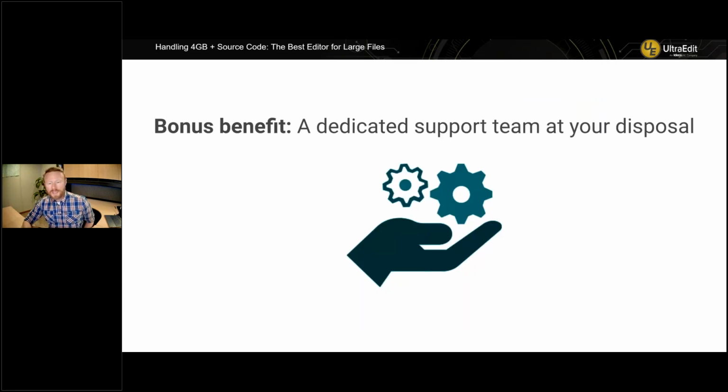Bonus benefit, dedicated support team at your disposal. Those of you who have been with UltraEdit know that we are passionate about supporting our customers. I'm sure many of you have communicated with me directly. We like to keep very close contact with our customers, understand their problems and pain points, and it's not uncommon for us to help customers write a macro to automate some redundant, repetitive editing task, or help out with a script, or discuss new features, or do remote troubleshooting with the applications.